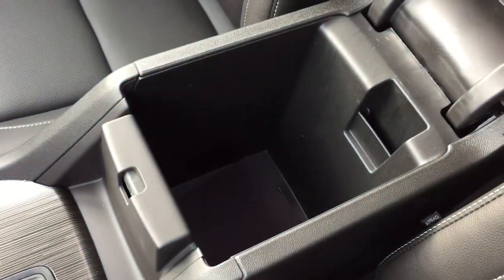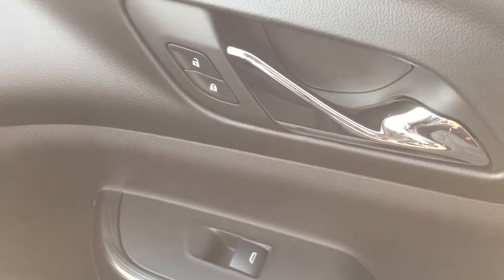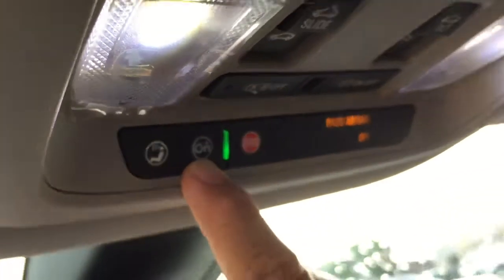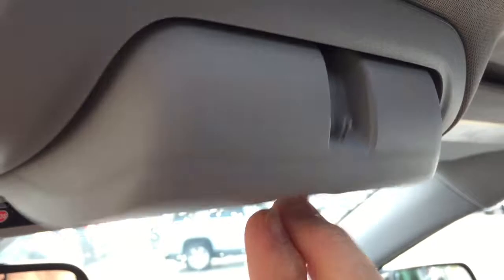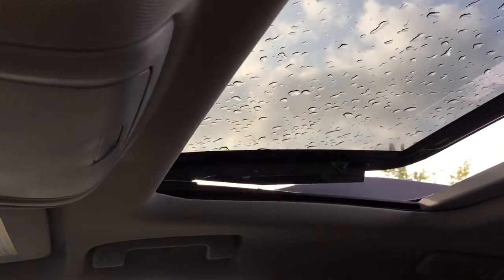Your armrest pops up and on the inside there's more storage space. All-leather upholstery continues throughout, with perforated leather seats, power windows and locks on the passenger side, and a large glove box. OnStar services are available right above the rear-view mirror, and you also have the garage door opener selectors, interior LED lighting, and a sunglass storage compartment.